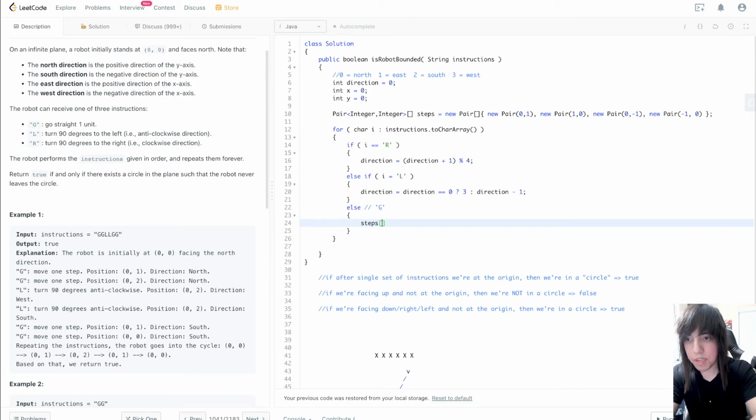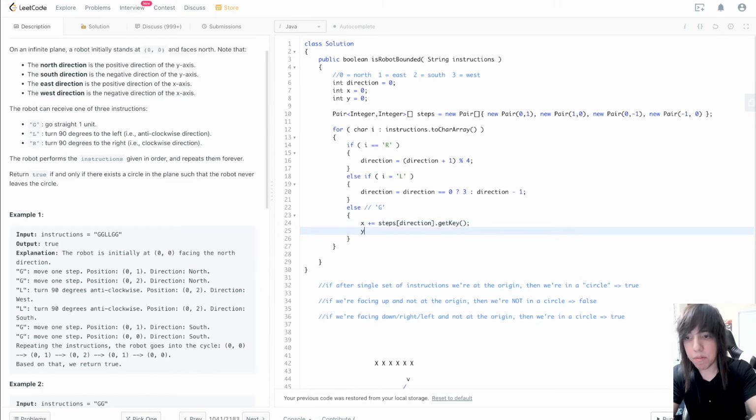And we would take our current direction, and we want to say X plus equals, because these are pairs, we want to get the key, which in this case is just X, and Y would be plus equals steps in this direction, get value.